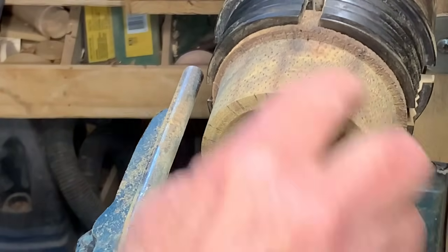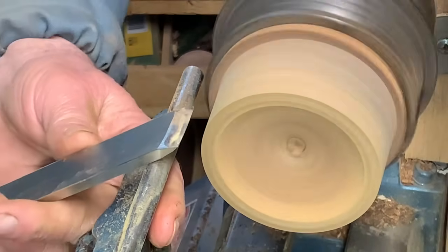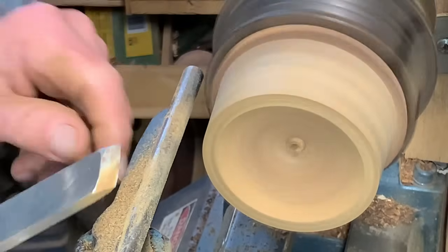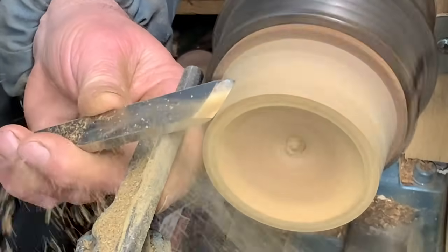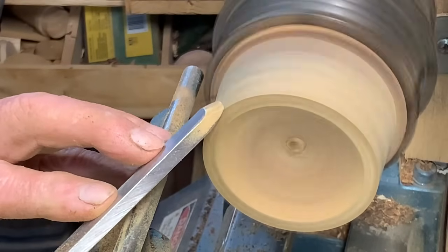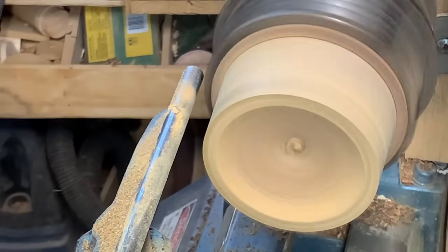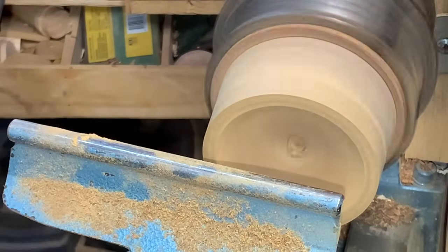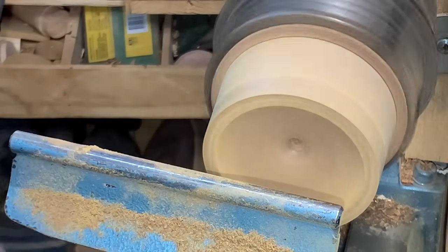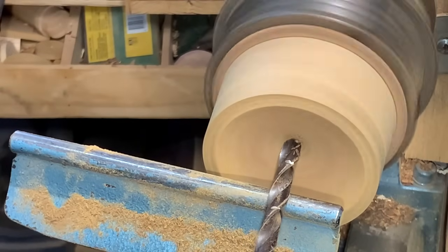Much the same diameter as the foot is at present, so that can come down a little bit more. Start a hole for the depth drill. Make sure I check which mark.